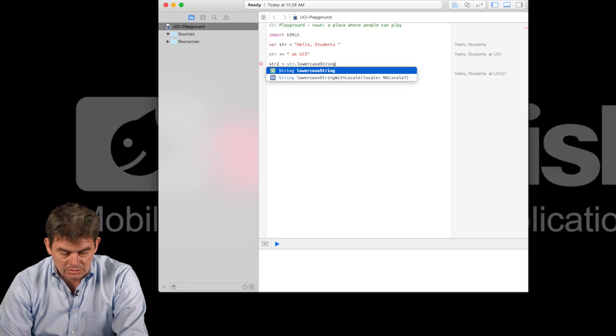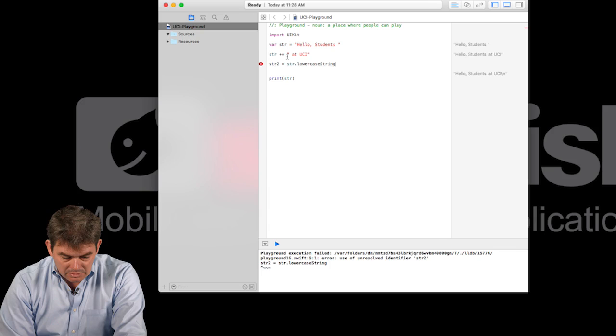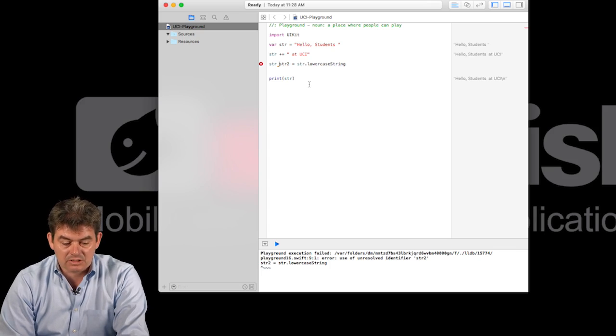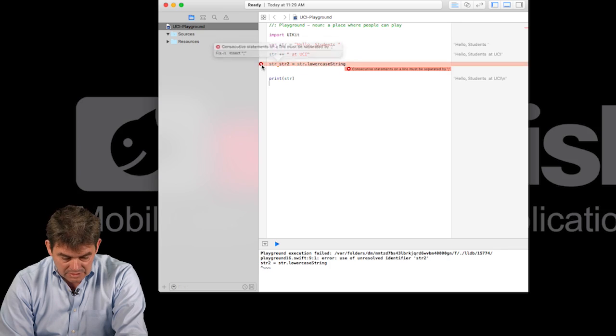Lowercase string gives me an error. Okay. str, so I need a string actually, right? So in this case, I define a new string, string2, lowercase string, and get a different error.